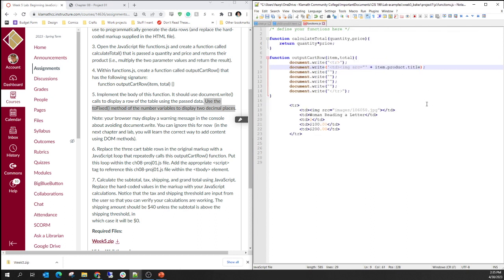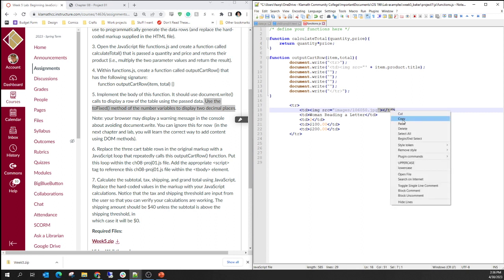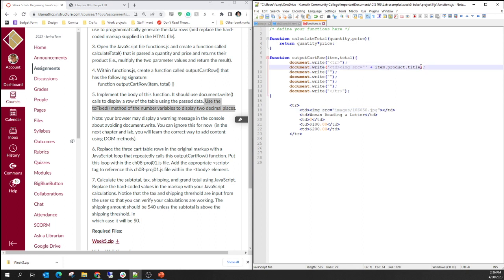And then we need to close this out. Because right now, what it would output is your opening table data, your table cell, the image source, and then the title, but then it would stop there. So we don't have this left. We need to get that in there, right? So I'm going to copy this. I'm Control C, or you can go to right click and copy. And then we need to add a plus sign again, our single quote to say that we're adding another string, paste that in there, and your single quote.